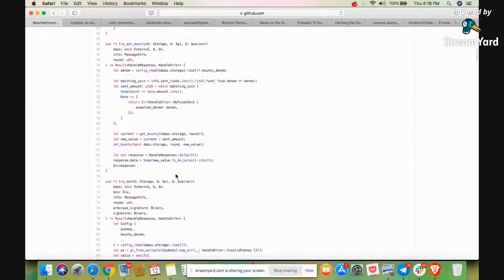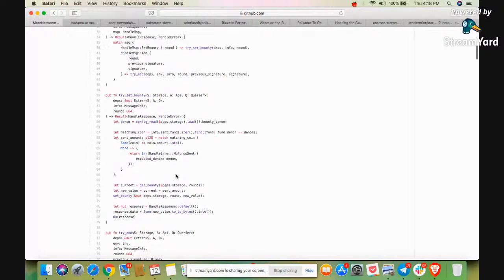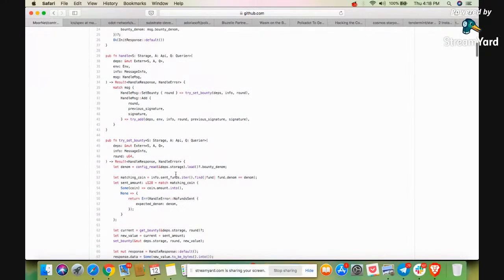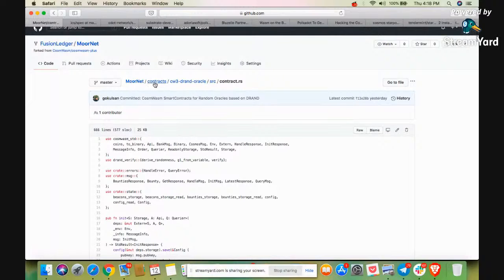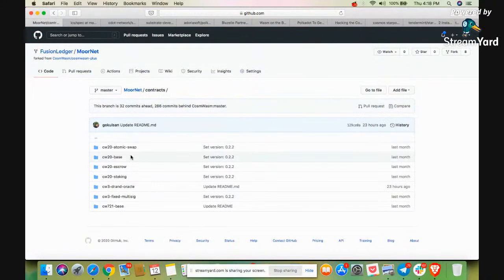Even though I've defined money streaming in the Cosmos SDK app, I would like to use it in a kind of token known as a bonding curve. So one of the next steps for me is to write a CW20 based bonding curve token, which is using the random oracle.